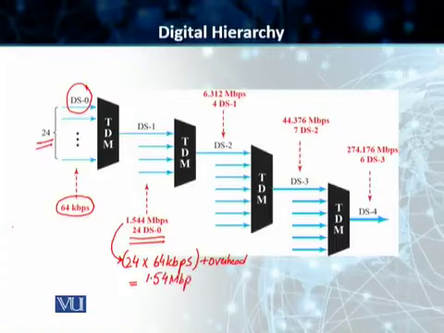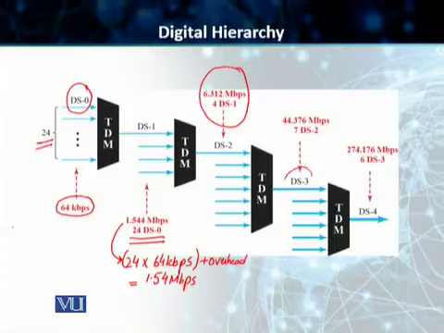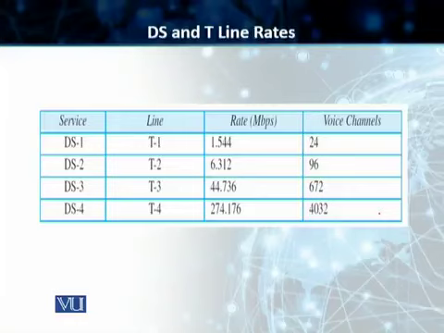And you get out with a single DS1 which is 1.54 megabits per second. Students, we combine 4 DS1s in this case to come out with a DS2 channel, and the DS2 is a 6.3 megabits per second service. Then we have 7 DS2s to come up with a DS3, and this is a 44.37 Mbps service. And finally, we have got a DS4, which is 6 DS3s combined together, and it's a 274 Mbps service. Now, students, in this slide, you can see that we've got the services listed here: DS1, DS2, DS3, and DS4.